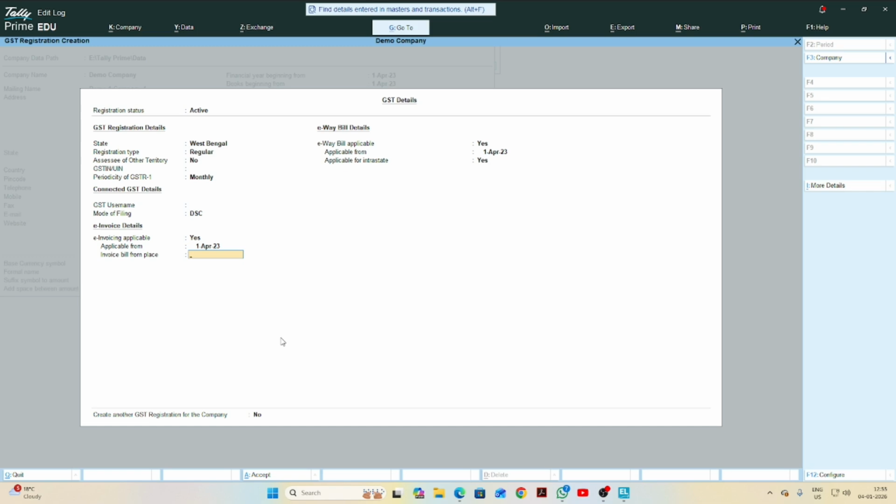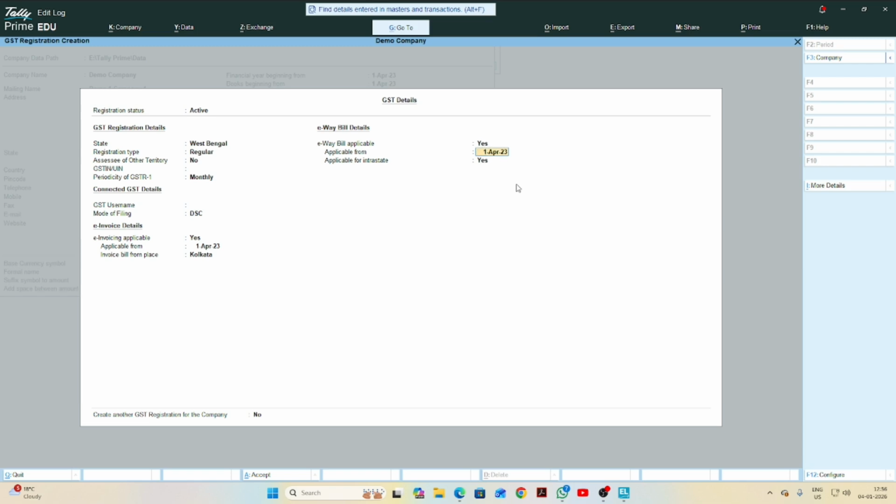Invoice bill from place: from where your invoice bill is arising. Suppose Kolkata or West Bengal, this e-way bill applicable. If it is applicable for e-way bill, then you will put yes here.